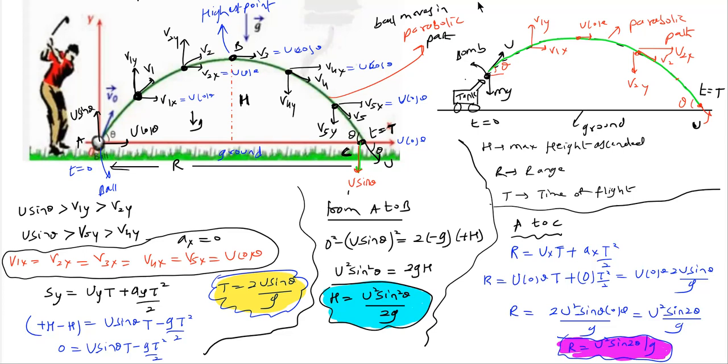So like this, all these equations we have derived. You are supposed to remember all these things. This will be very, very important. Like this, so how do we define now? This particular thing is called the maximum height of ascent. This is called the horizontal range, from the point of projection to where the ball lands.